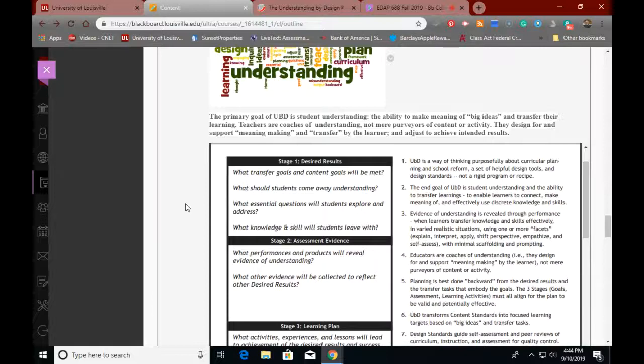And that's part of my problem of linear thinking. I kind of want to say, okay, we've done this piece, now we'll go to this piece. They wouldn't like that. What should students come away with understanding? In other words, if you sit with kids, and when they're finished, a kid turns and looks at you and goes, you know, quadratics are real. Bam. That's the kind of thing you expect kids to do.